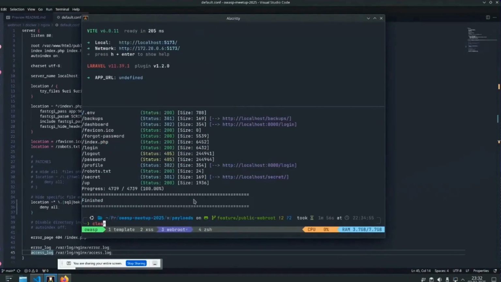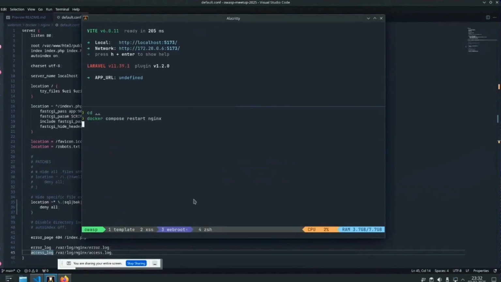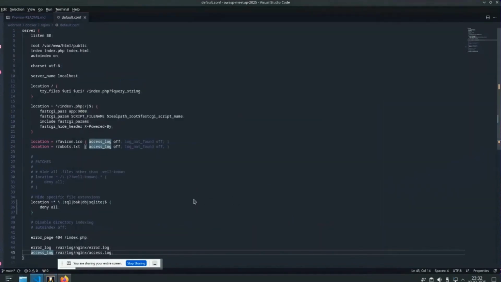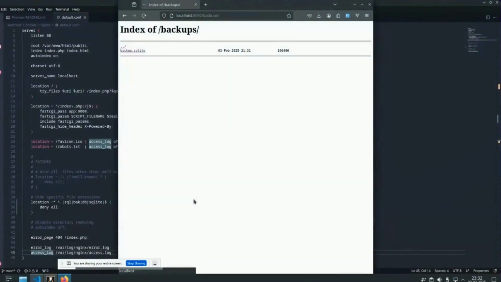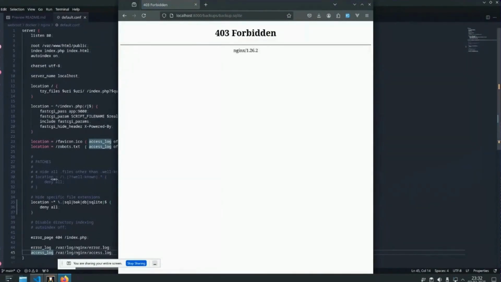This again would of course require a web server reload or reset. But now if we go back to the website and we try to access the database backup again, we are no longer allowed to. The website is blocking us.